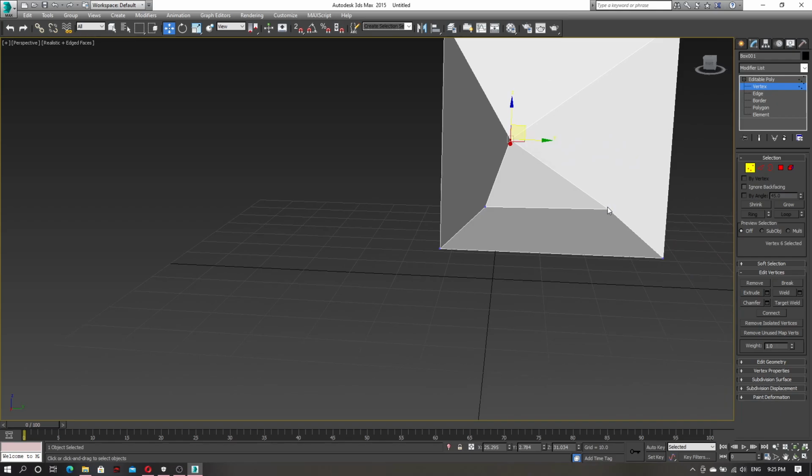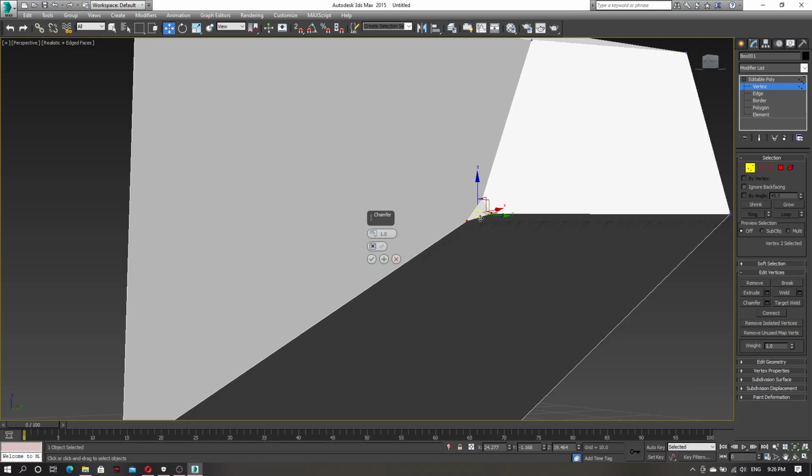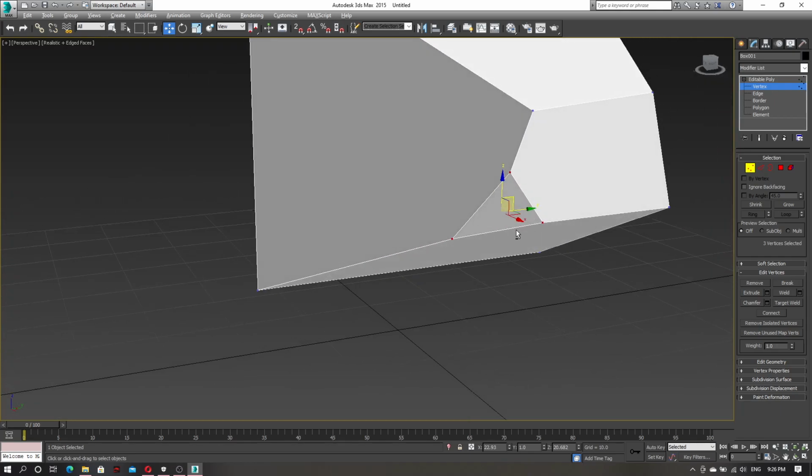What next? Let's press Ctrl Z a couple of times so we go back to our point. If we select the vertex and do chamfer, let's press the small box next to the chamfer button, and we see a small dialog window. Take a look here: you see our one vertex being chamfered into a couple of them. We can change the amount, and that's it. That's all we can do. Let's press this button, and instead of one, we have three of them. As a result, there is a small polygon between them with new edges and a new polygon.